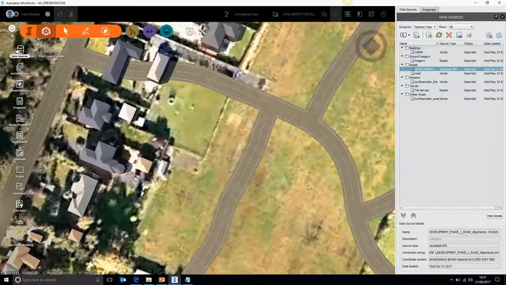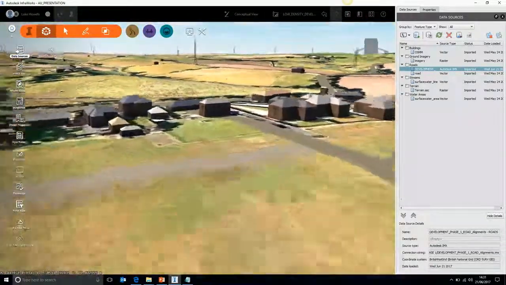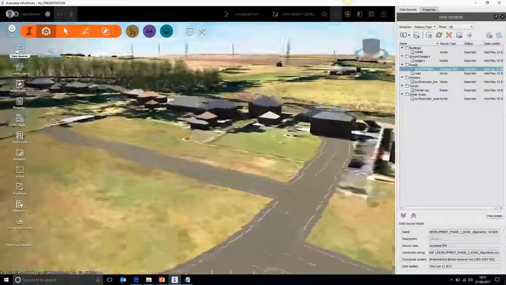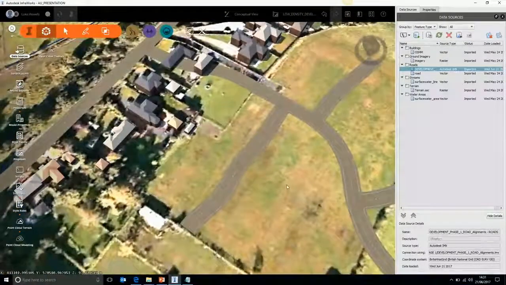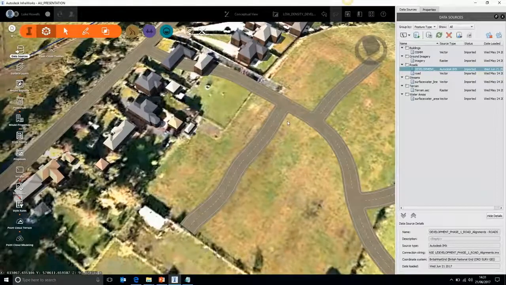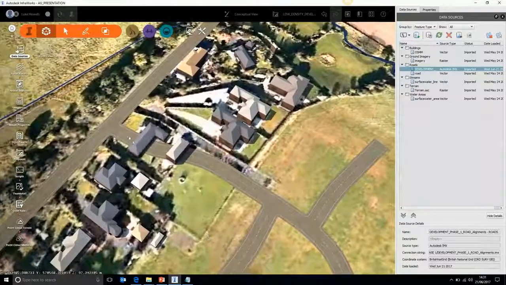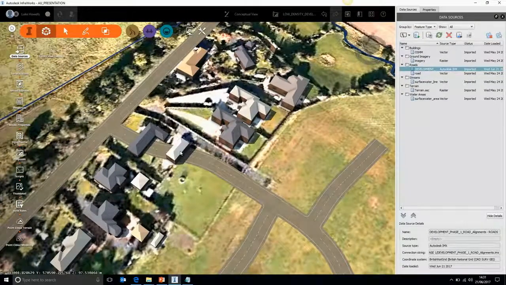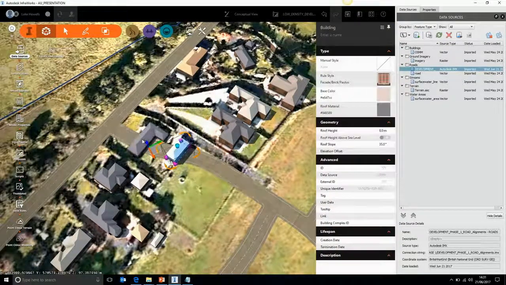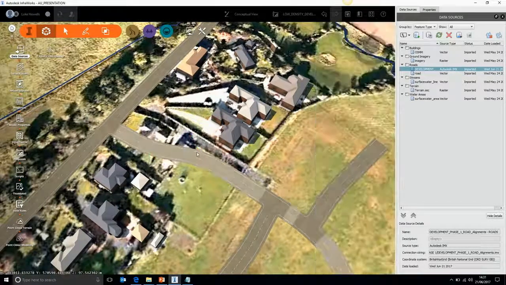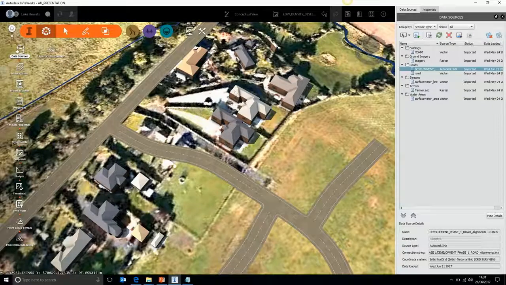And by bringing them in through the IMX itself, it's taken all the vertices and everything else from the software. Now, as Craig said in his introduction to the site itself, we can actually see that the access road that's designed for this site cuts through the 2 buildings. So there's going to be some demolition required. One of the nice things about the scenario is I can now delete these buildings out of this specific scenario and actually get rid of them completely so we have a through clear route for our site.